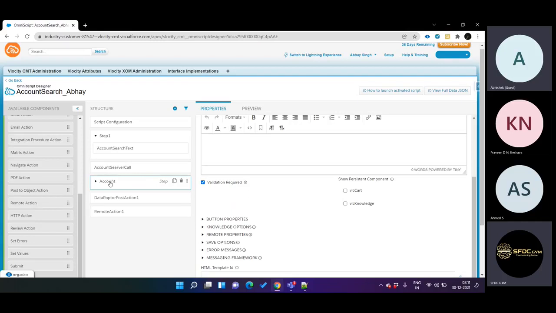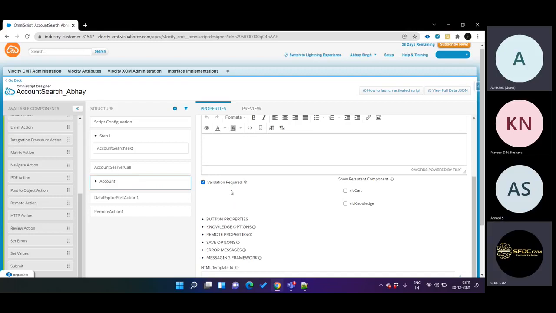The input of this step will be the output of all the previous steps. Here also it remains the same. The input of remote action will be the output of all your previous steps. That means by default, your Apex class will get everything written by the above steps, and those will be treated as a payload.